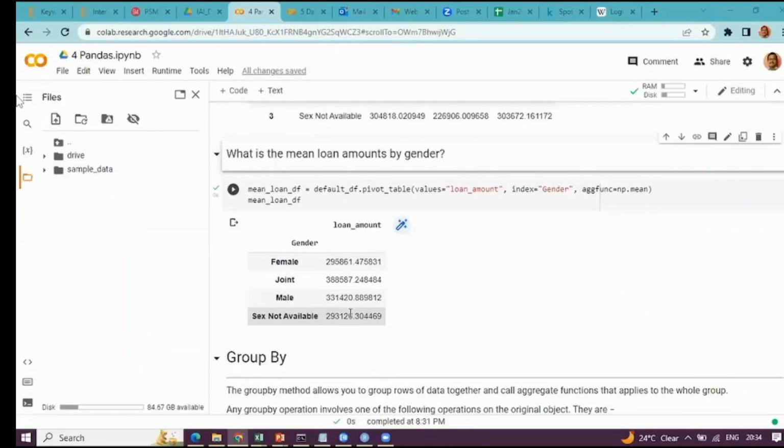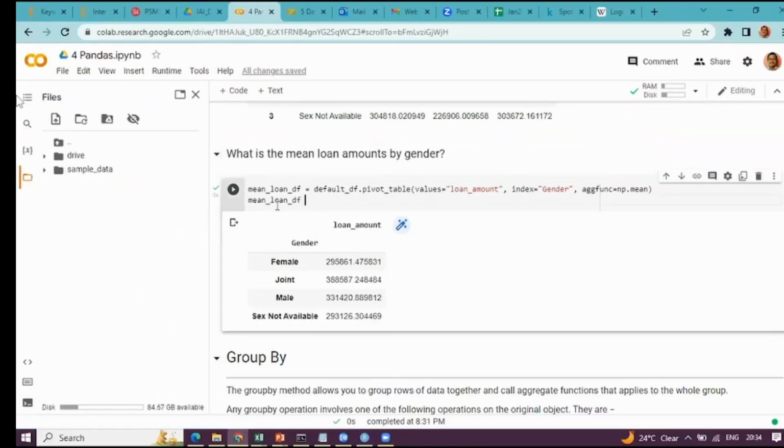So possibly you get this loan amount, and possibly I may say np.floor of this.